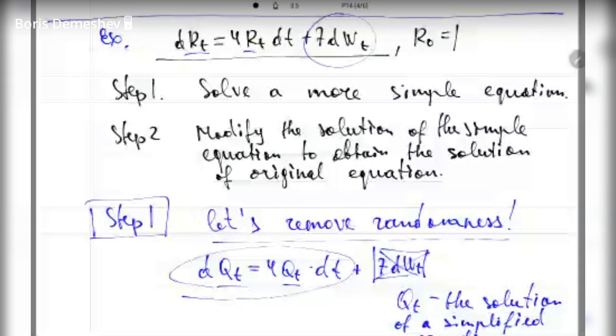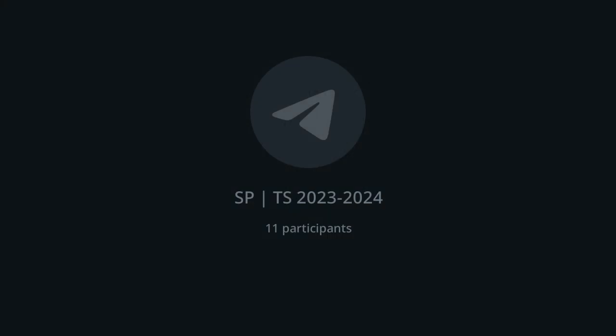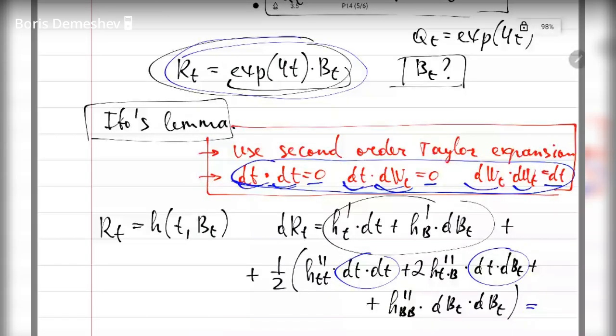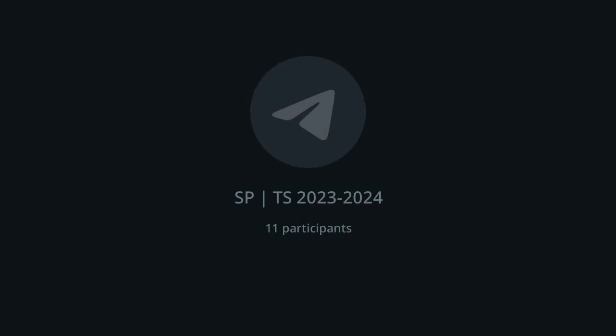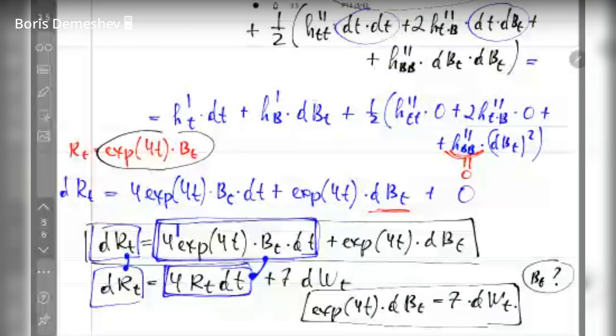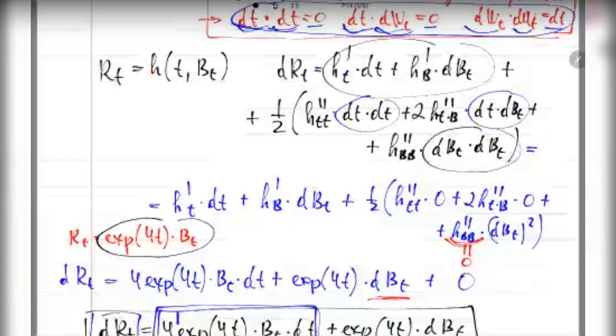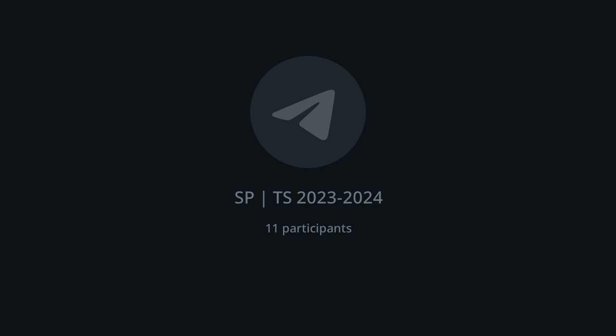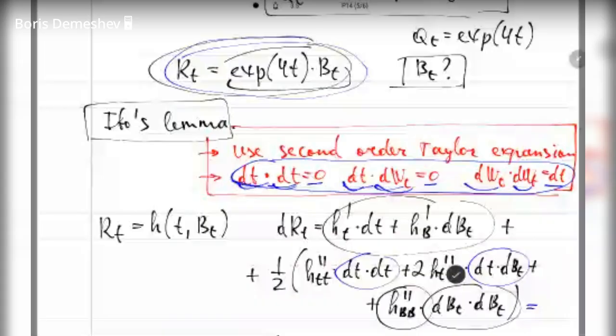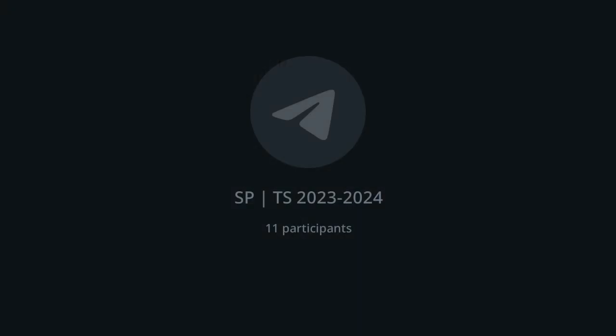Okay, any questions? We have solved, I think, 2 hard problems. So is it true that dbt squared is equal to dt? No, dbt squared is not equal to dt. We don't need it because it's multiplied by the second derivative with respect to b, and the second derivative with respect to b here is 0. We have no b squared. So it is killed by 0 factor before. That's a good question and simple.